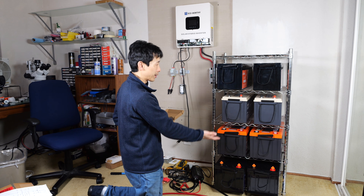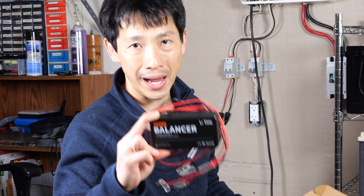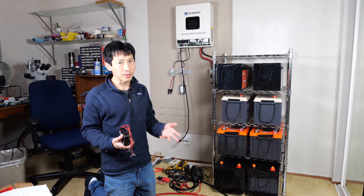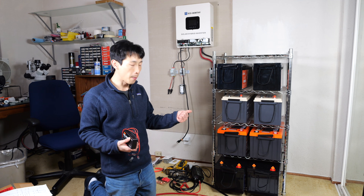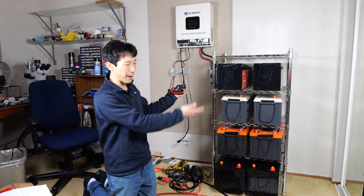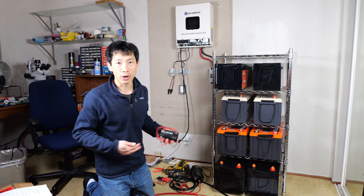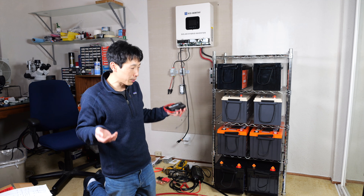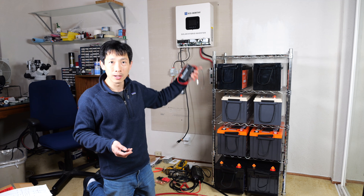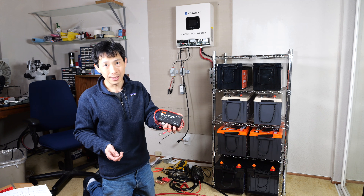I have a lot of different batteries here, different brands, and they also supplied me with this LI Time 48 volt battery balancer. This is very important — with other batteries over a couple of months, I noticed the voltage between batteries drifting a little bit. Part of the requirement is that you take it all apart and recharge everything to full to balance it yourself. No one has time for that, so that's why you get one of these battery balancers and connect them across all the batteries, just like how they do within each battery, and it'll automatically balance them for you.